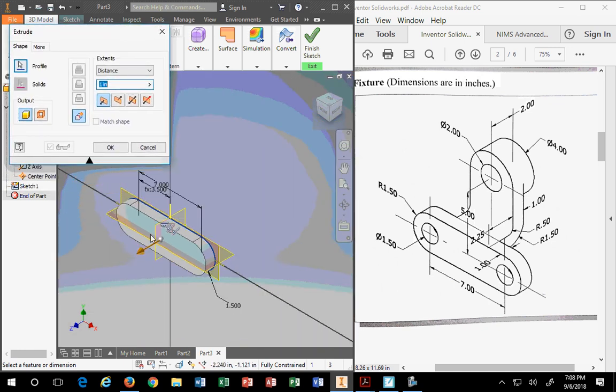Okay. I have a choice in which way I extrude. I can extrude forward or backward. To be honest, it's not going to matter for this conversation, but just so you're aware, you can. And you can also extrude midplane. Again, for this particular conversation, it's not going to matter. And the fourth option is asymmetric, which means I want to extrude X amount of distance in front and Y amount of distance in back, so I have two different distances. You have a lot of control in the product, so it's a really nice feature.